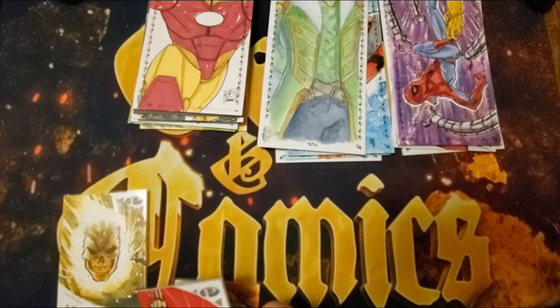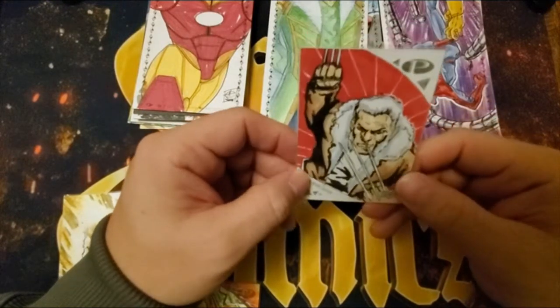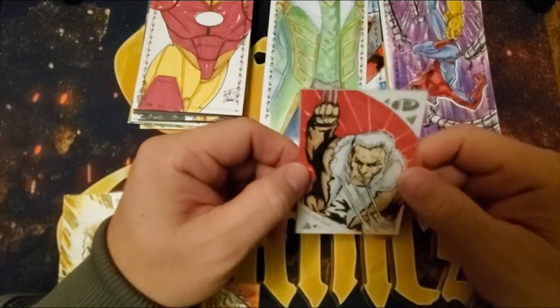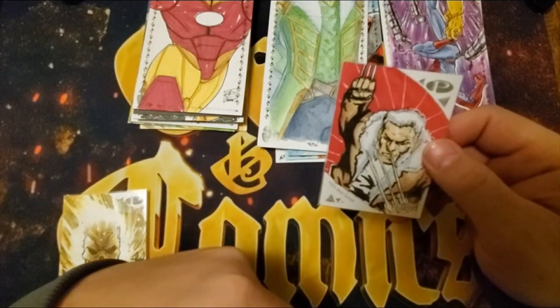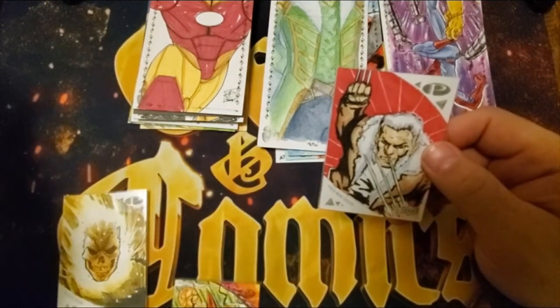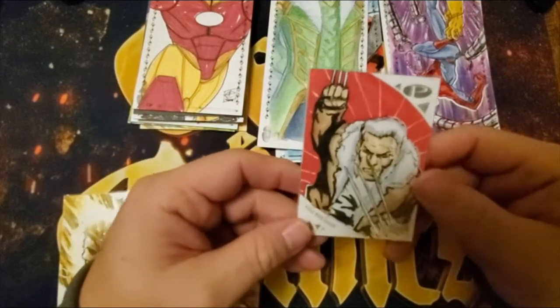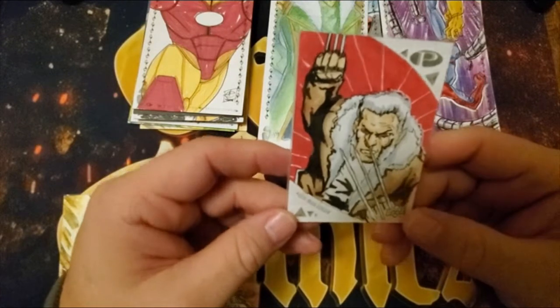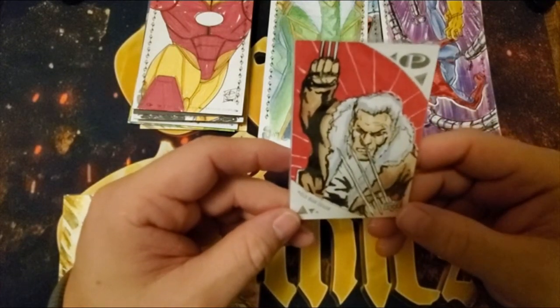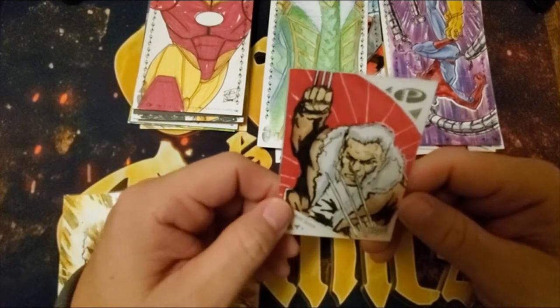So next up is Old Man Logan, which I believe was a bonus card. The way the E-Pack set runs is if you get so many of the other cards, you unlock other cards you can get as part of the set. I believe Old Man Logan wasn't in the actual base set, so he was a kind of bonus card. I like the name Old Man Logan.